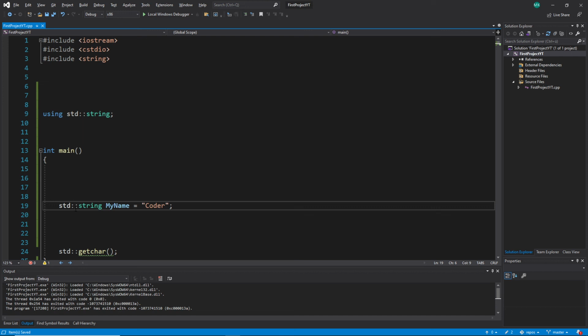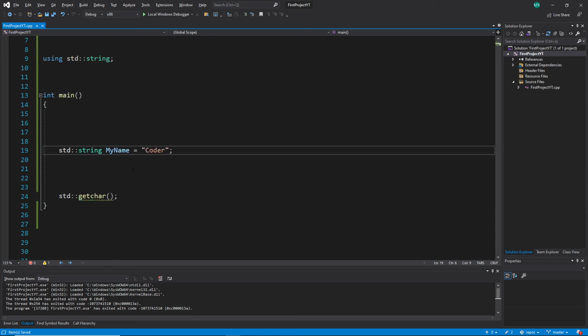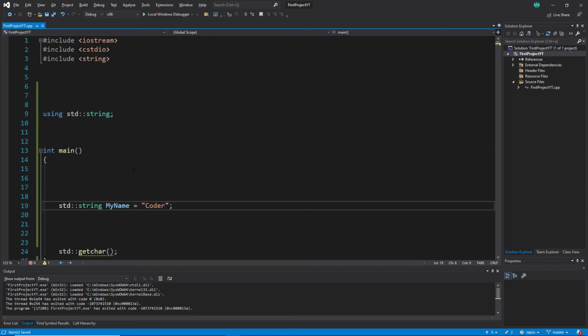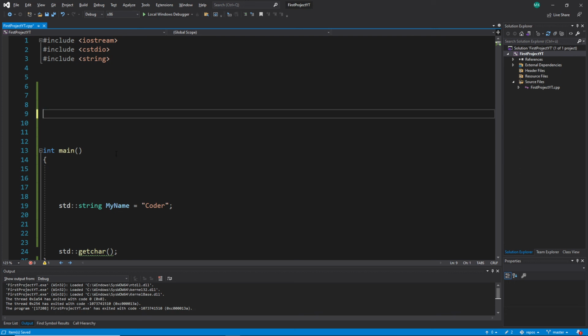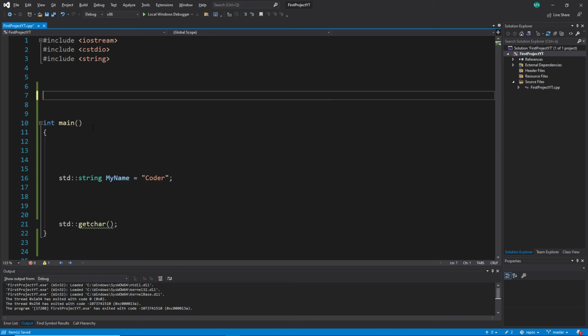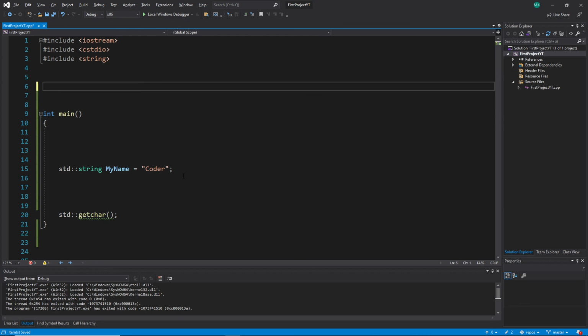But when you get better, you will understand this, and read, of course, online a little bit more about this using keyword and why it's good or bad practice to use it. Something like that you should learn too. And with that, we stop the second part of the using keyword, because there is one more or even two more, but I will just go fast over the other two in the next video.